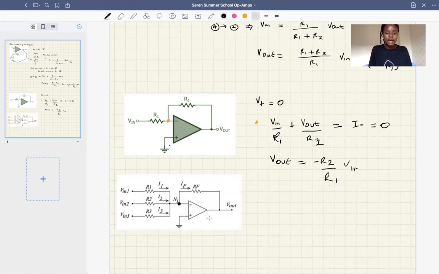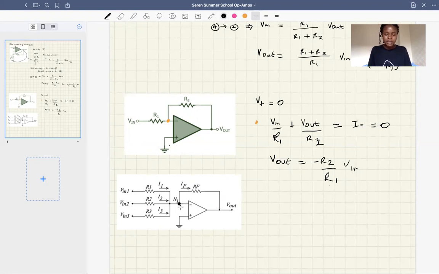So here we're going to consider the current going into N1. We're going to use Kirchhoff's current law. I believe we should have covered that at this point. Kirchhoff's current law just says that all the current going into a node, just as we've used with this example, should add up to 0. So they should sum together. Basically, that's Kirchhoff's current law or charge law, either of those two.